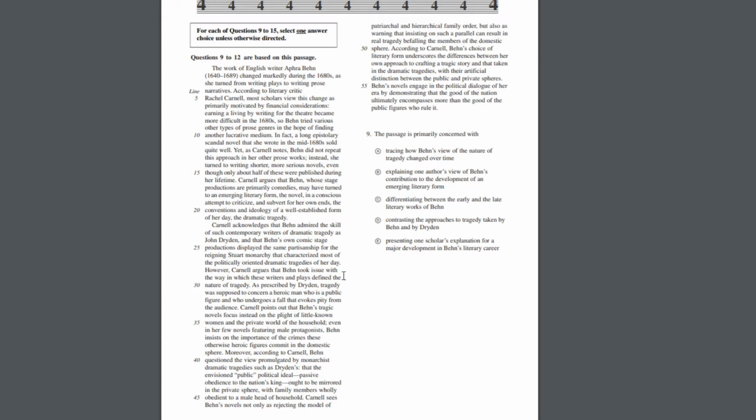If we consider what would have made a good prompt for this whole thing, which one takes into account the entire essay? Which one is in scope? It's going to be E, right? C is something that the author does at a certain point in the first paragraph, and D is also something the author does in the second paragraph. But if we're being asked what is the primary purpose of the passage, it has to be something like E, something that encompasses from beginning to end what the passage is about.